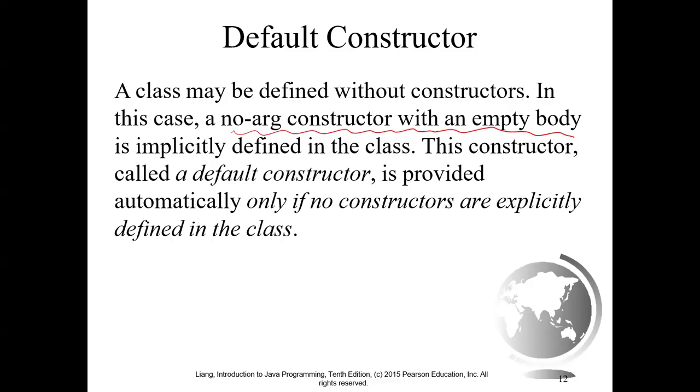However, sometimes it will make the program go wrong. So usually you should deal with constructors carefully, because you have to be careful to set the default values for the classes. So this constructor is called a default constructor, which is provided automatically only if no constructors are explicitly defined in the class.